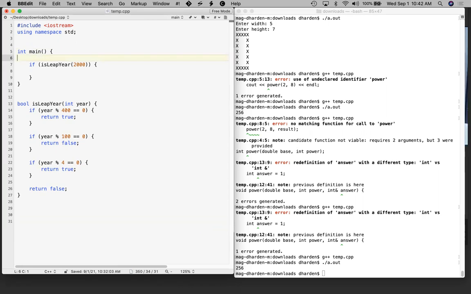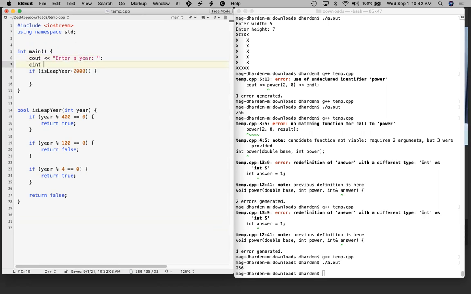Let's say cout, enter a year, cin, oops, year, if is leap year, year, cout, leap year.